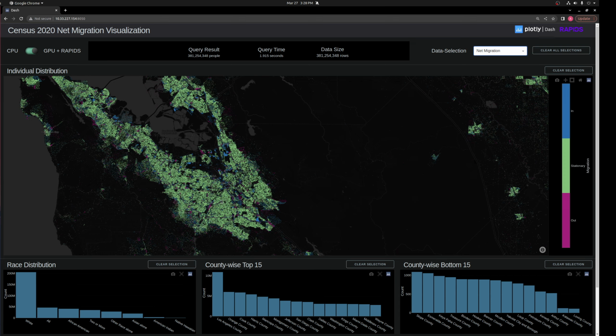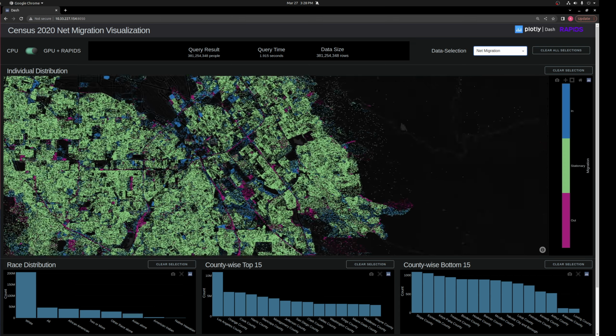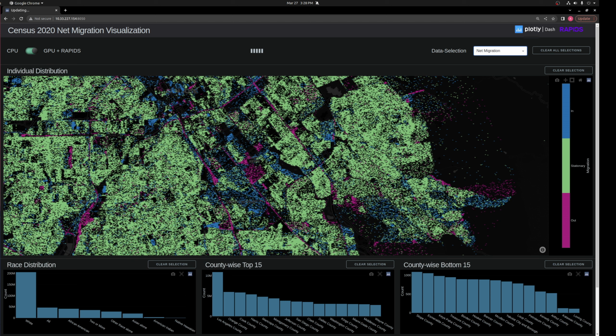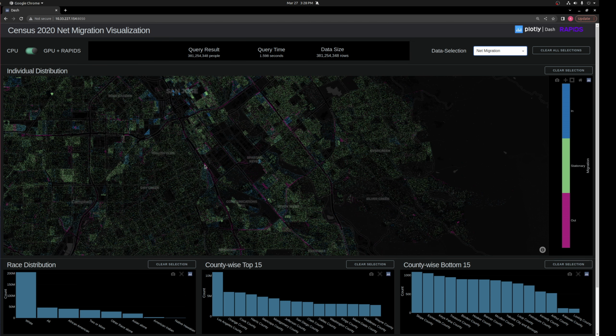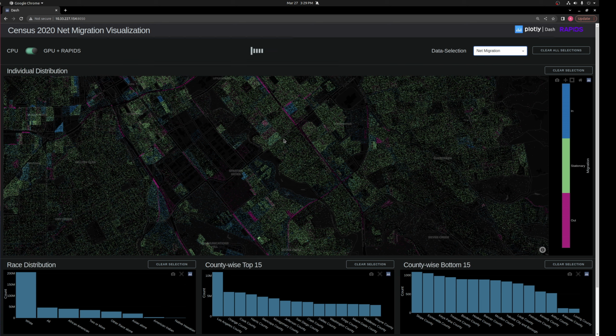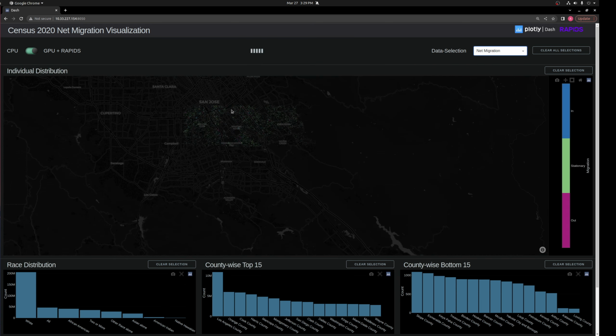Pretty quickly, you see these interesting pink streaks. I was curious about it, so I looked it up, and after a bit of investigation, it turns out these streaks follow the freeways, and it's an artifact of the dataset. Previously in 2010, the freeways were included in the neighboring census blocks, but in 2020, the freeways were broken out into their own census blocks, and so that had an effect of looking like migration occurred when it didn't.